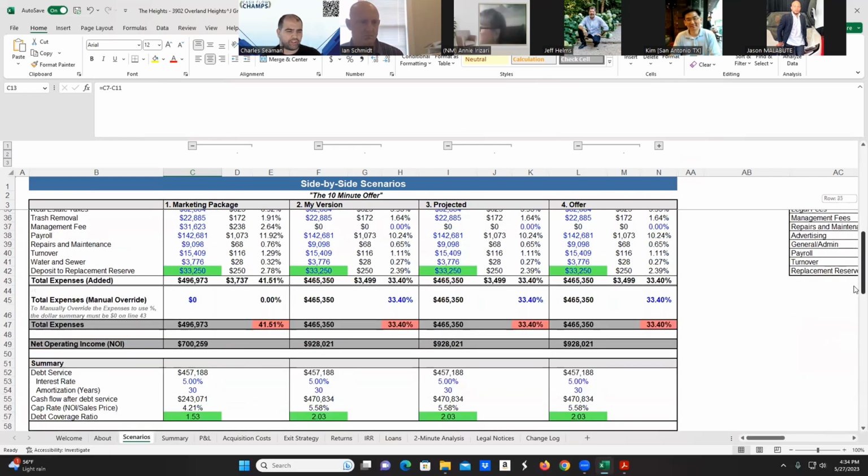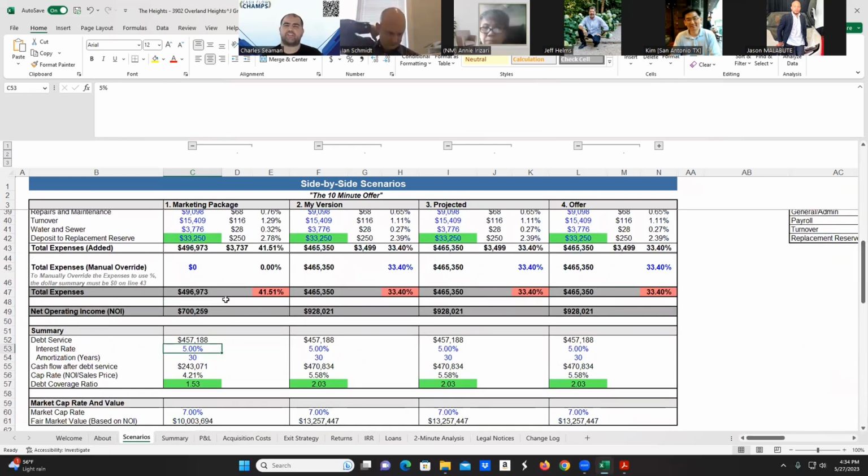So then on the interest rates, what are you seeing for interest rates on the agency loans recently? Who here is actively looking at deals? What type of rates are you seeing, guys? I'm seeing 5 1/4, 5 3/4. Yeah, 5.75. 5.75 is a good one. I think that even builds a little bit of a cushion.